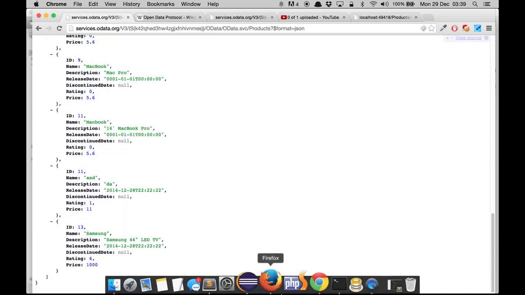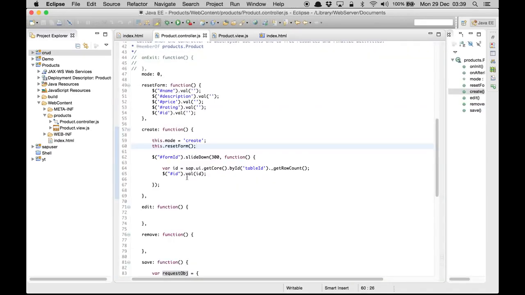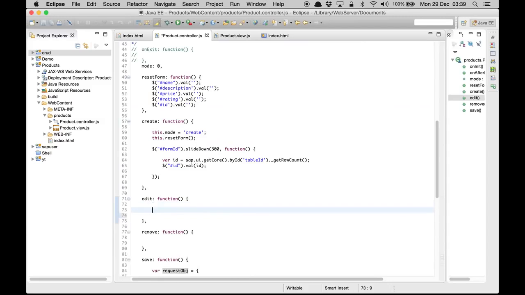Okay, now we'll look into how to edit this record. So when we edit this record, first thing we need to note is if a record is selected, right? So let's go to edit, and this mode is equal to edit.